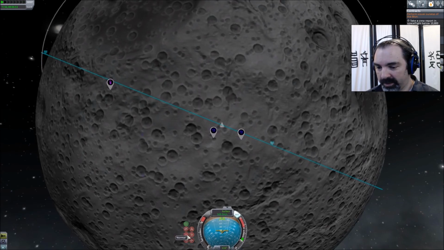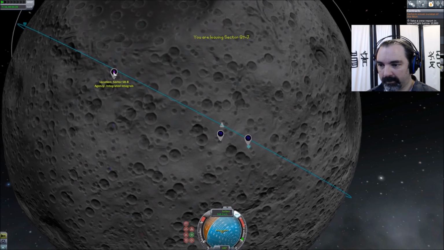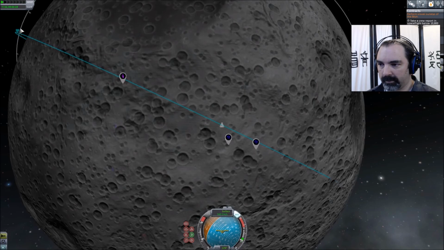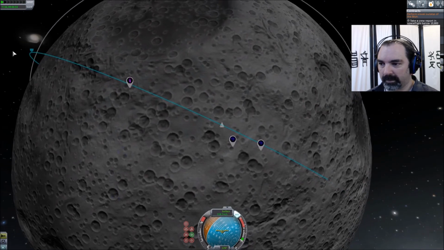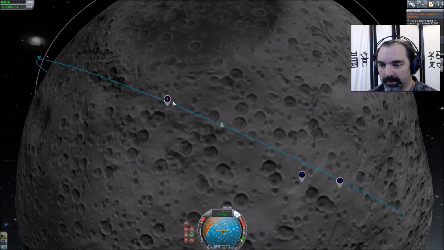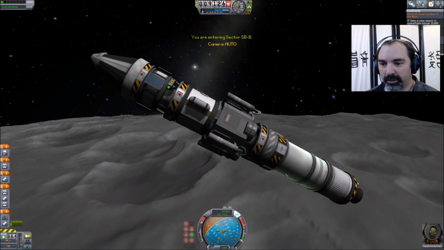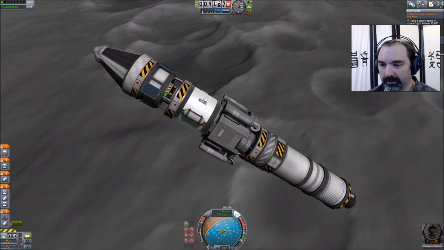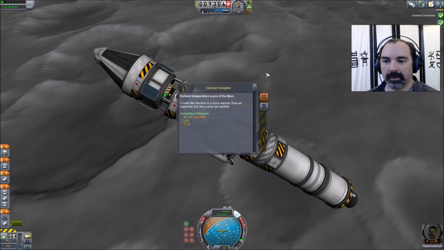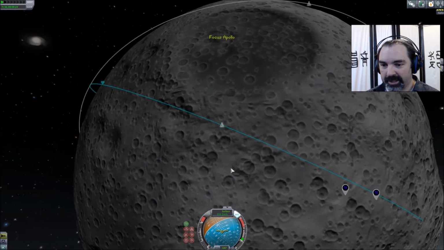Okay, so, once again, we need to change our plane to get this thing. That's going to be good enough. Let's warp over here. We are entering sector SBB. Back to our craft, where our temperature gauge is. You can stop wiggling. Log the temperature. Reset that experiment. Perform temperature scans of the moon. This contract is complete. Giving us a nice little cash injection.